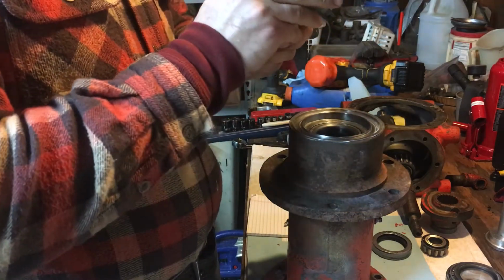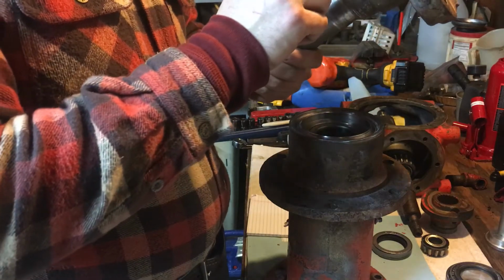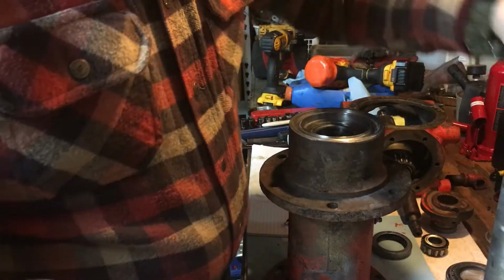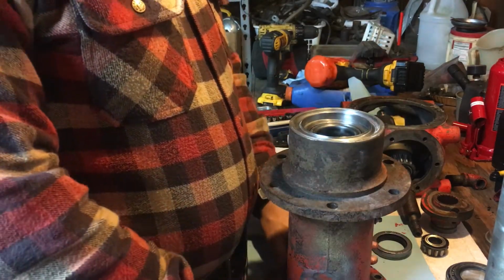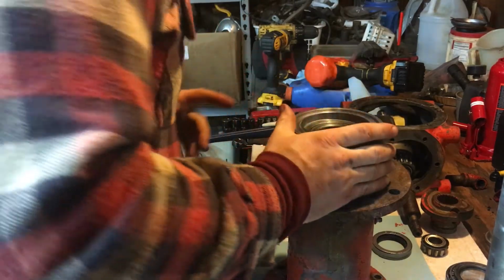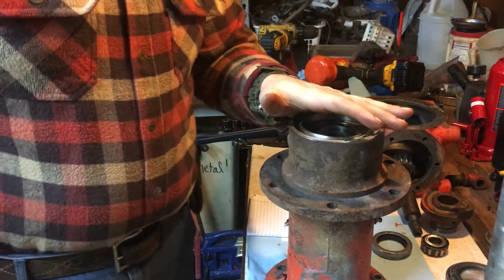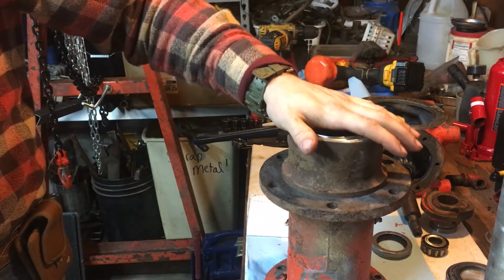I have a buddy that's a machinist, and I might have him chuck this up in the lathe and just skim this. I don't know. We'd probably have to find a seal that would work. But the good thing about this is the oil is contained up at the top. Grease is just down here at the bottom. Which makes a lot of sense, because if you blow this seal out and you lose all your oil, you're done for the day. So the engineers that designed this were way ahead of their game.